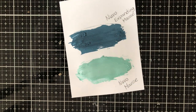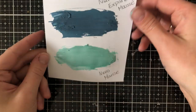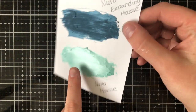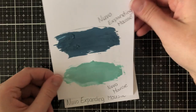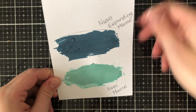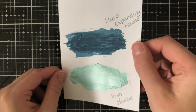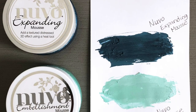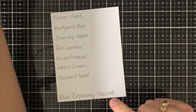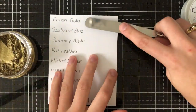But as you know, I'm not really a mixed media kind of girl, so I did want to show you some techniques that I used and some cards that I created in my own style. This is, by the way, what they look like just shortly after they dry. I just wanted to show you what it looked like at the end. I also wanted to mention that before we get started, the more mousse you add to your sheet, so the thicker the layer, the more it's going to expand.